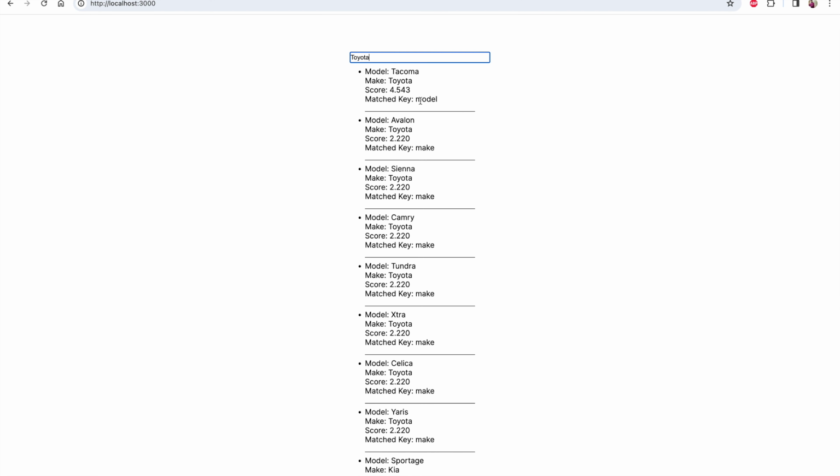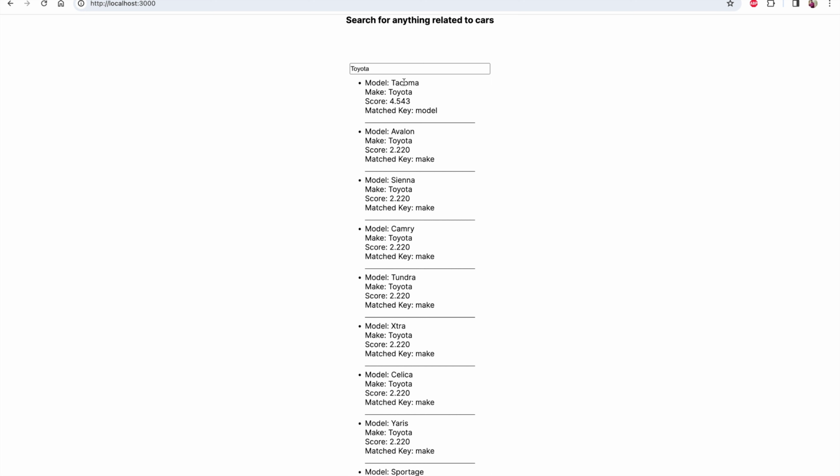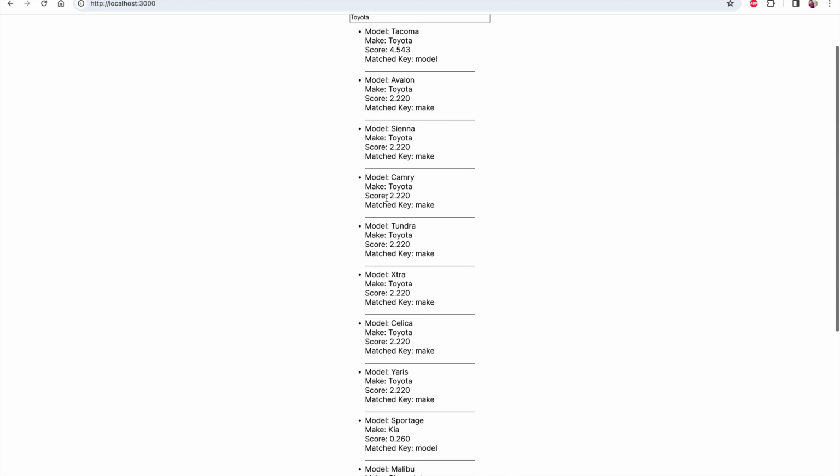As you can see, it says the match key is model in this case. The score would be 4.53. Here it matched the make. As I said, I have given a higher value to the model, so in the given data set the model contained a higher match, so it is listing in the result what matched the model, that is the key for which I have given the high weightage. It matched first, and that was included in the top result, and then it matched the other stuff.